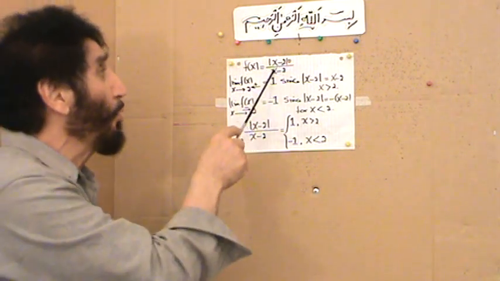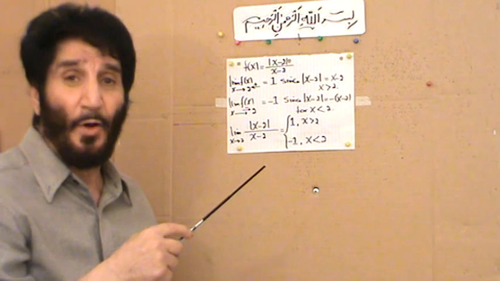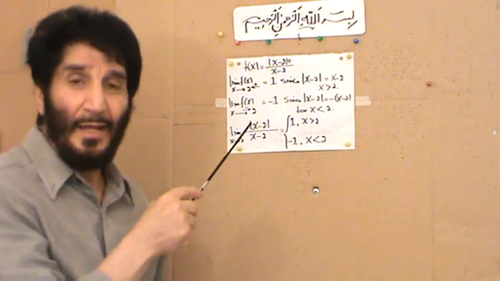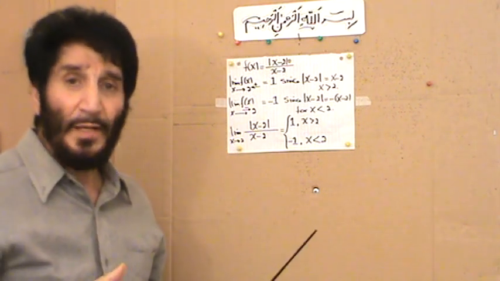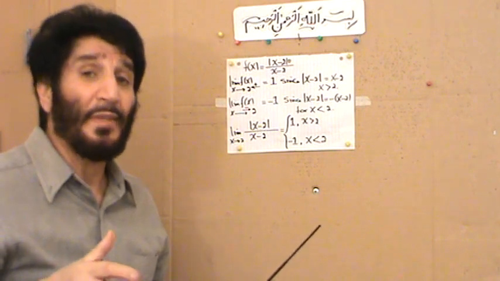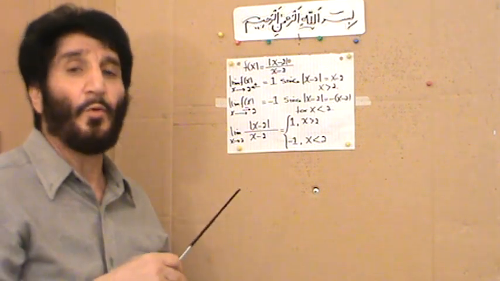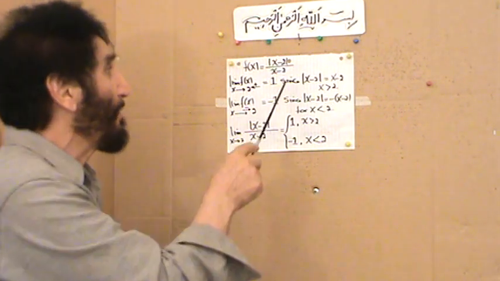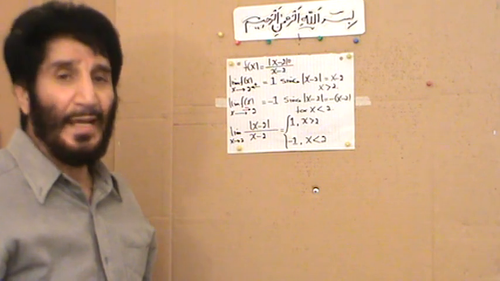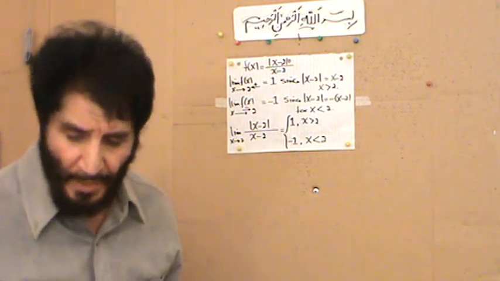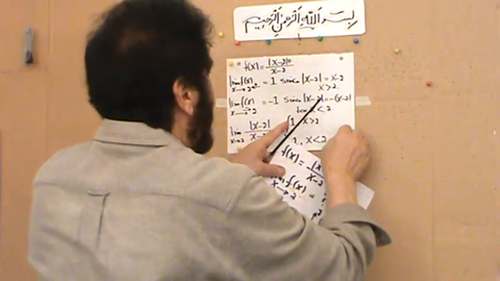So in that case, it will be 2 minus x over x minus 2. Then you can multiply the numerator and denominator by negative 1. So it becomes x minus 2 with the negative next to the fraction, divided by x minus 2. And x minus 2 in the numerator and denominator approach 0 at the same rate, so the ratio of them will be 1 no matter how far you go. In this case it will be negative 1 no matter how far you go. Okay, so the answers will be positive 1 and negative 1. And now, let me also have the graph of that. Let me also discuss it through the graph.